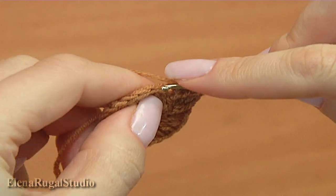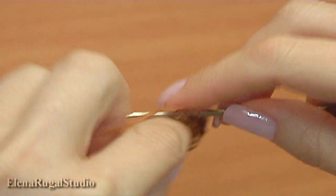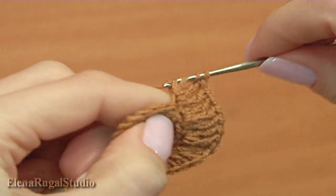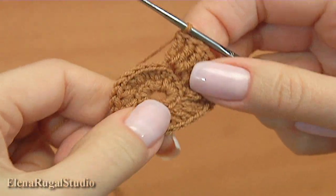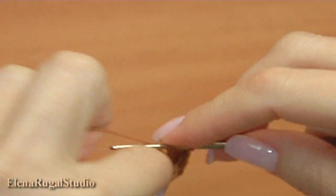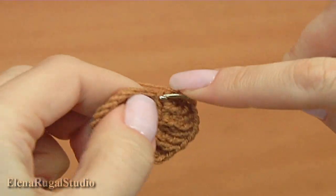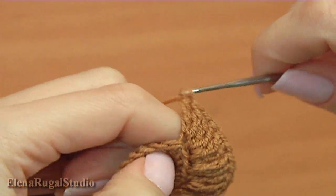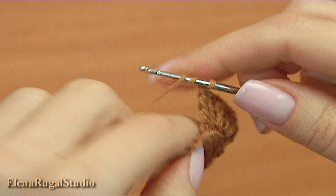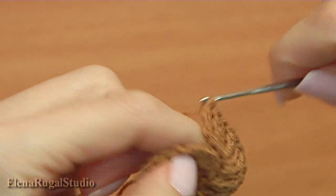Then 3 treble crochet into the next back loop. 1, 2, 3. Continue. 2 treble crochet into the back loop of the next stitch. 1 and 2. Then treble crochet into the next back loop. And 2 treble crochet into the next back loop. The next back loop.